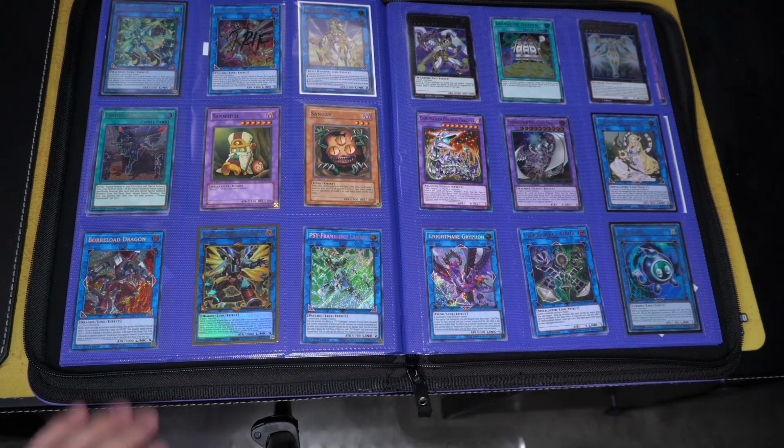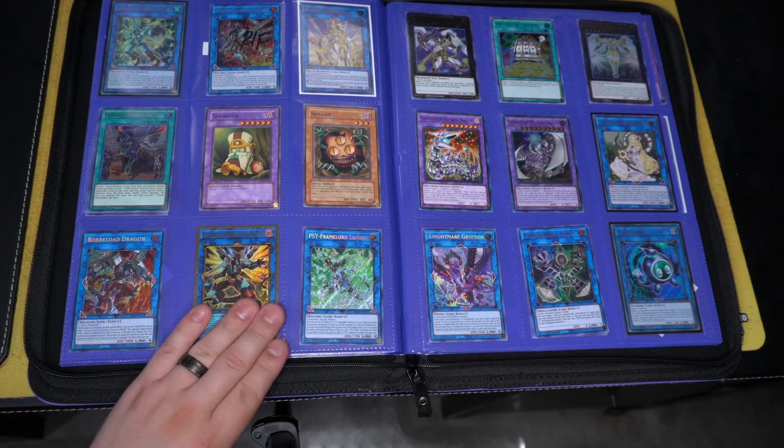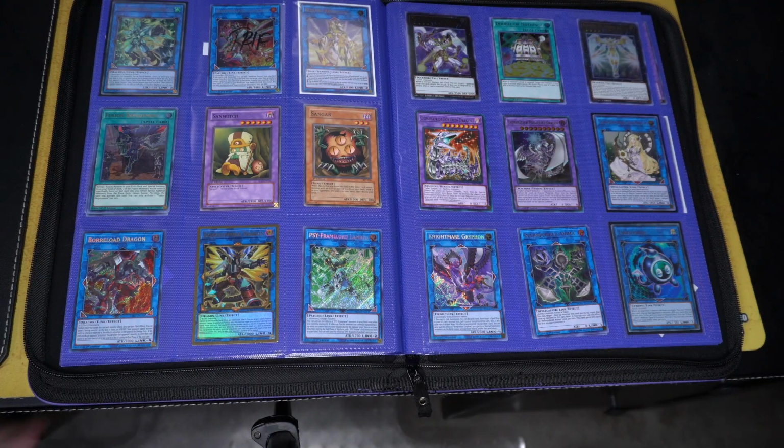More powerful Link monsters, we have the Borreload and Borreload Savage Dragon. I have both arts, I just have the original art in my deck currently. Great for taking monsters and great for closing games. To back up our Cyframe package, we have Cyframe Lord Lambda, always making sure your hand trap is live.